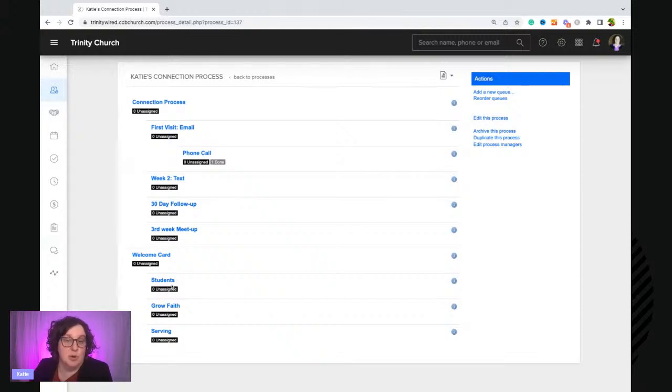So that's the process that I go through with events or anything. I write out the process first, and then I get everything written out either on a whiteboard or on paper. I build the process in CCB, add all the instructions, add the queue managers, and then if there are any forms, I build those forms and start automating things to it.